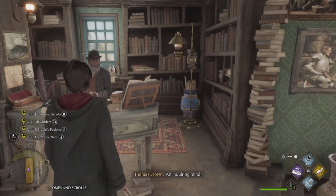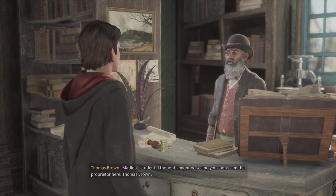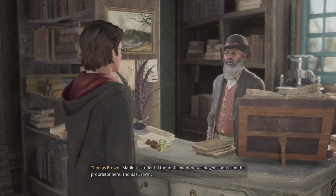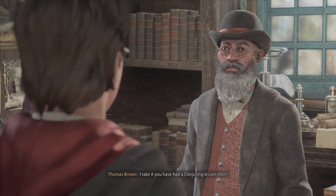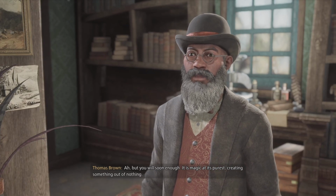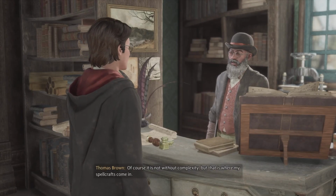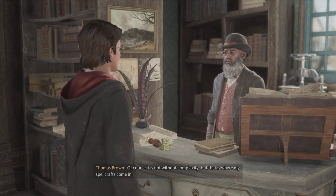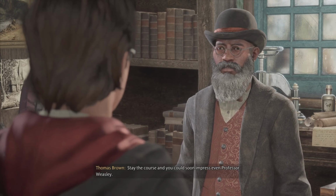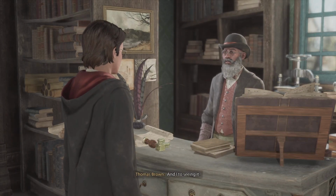An inquiring mind. Pardon me, sir. I'm here for the spellcrafts Professor Weasley ordered. Ah, student. I thought I might be seeing you soon. I am the proprietor here, Thomas Brown. I take it you've had a conjuring lesson then. I'm afraid I haven't yet, sir. Ah, but you will soon enough. It is magic at its purest. Creating something out of nothing. Of course it is not without complexity. But that is where my spellcrafts come in. Stay the course, and you could soon impress even Professor Weasley. That's certainly something to aspire to, Mr. Brown. I look forward to that day. And I, too, look forward to seeing it.